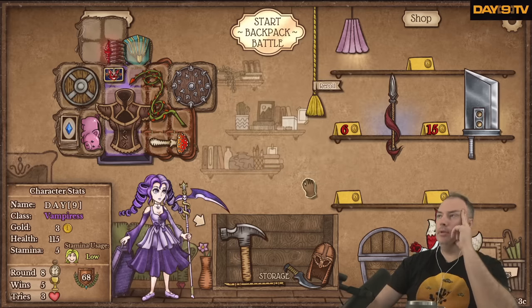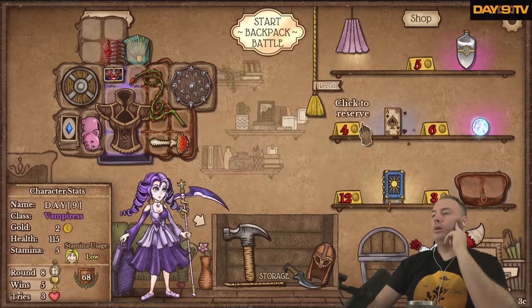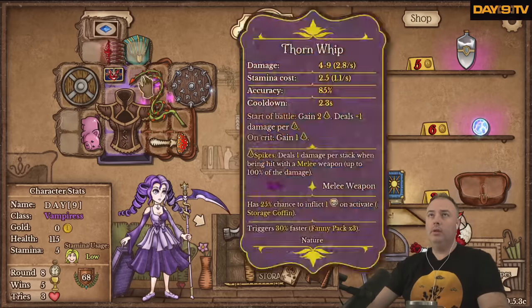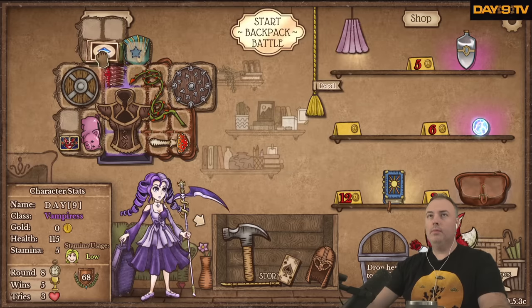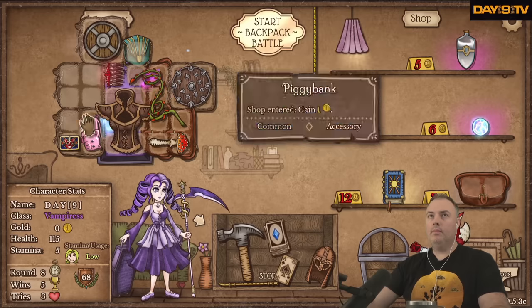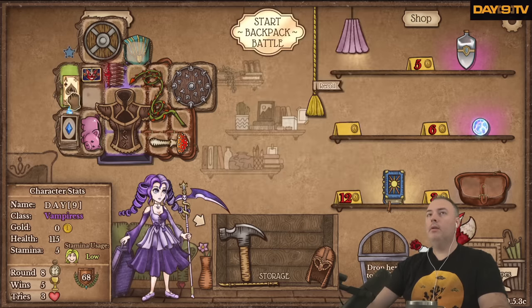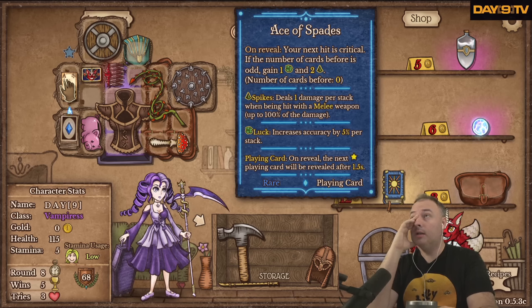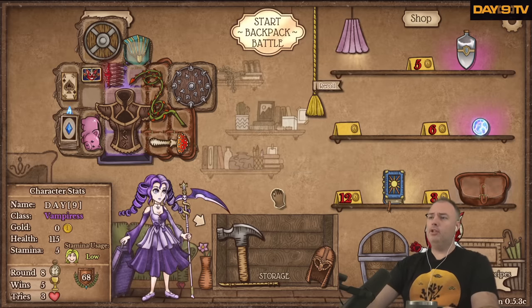Playing cards are offered in the shop. Know how this works. So if I like do this, this thing is. Is this like that? Okay, so on reveal, your next hit is critical. The number of cards before is odd. Huh, this mechanic is bizarre. I'm not sure what I think about this.